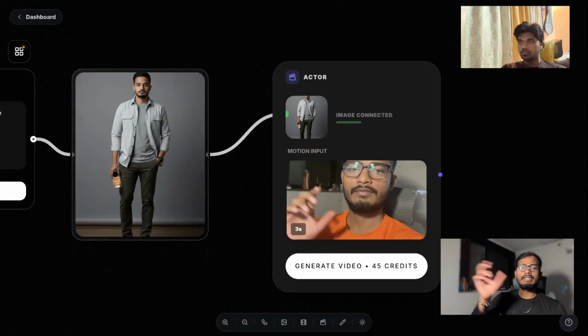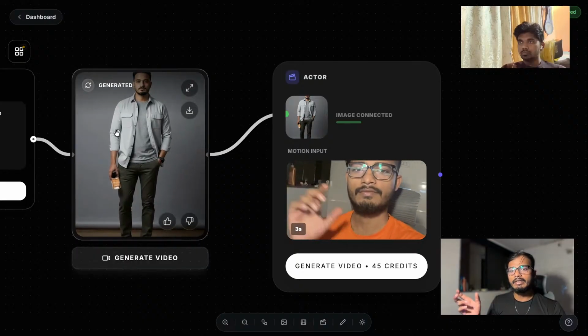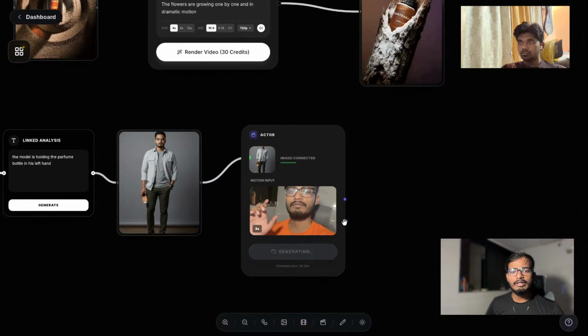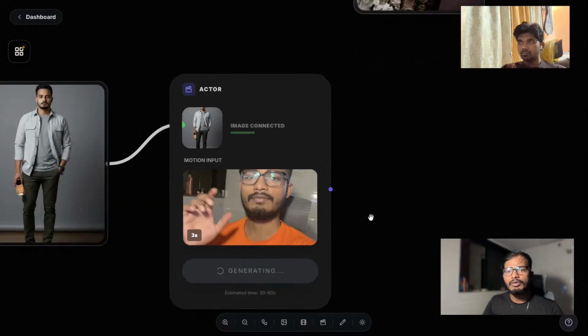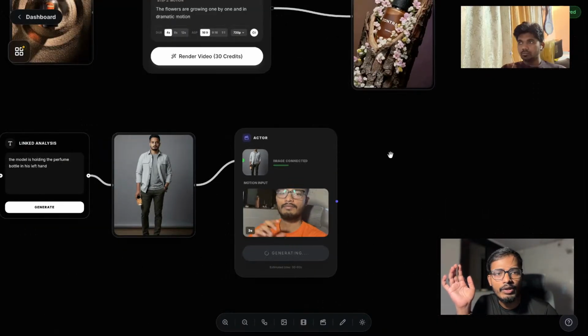I want the same motion to be done by the model. So I will just click on this, no prompting, nothing, not even a single text you are required to write.